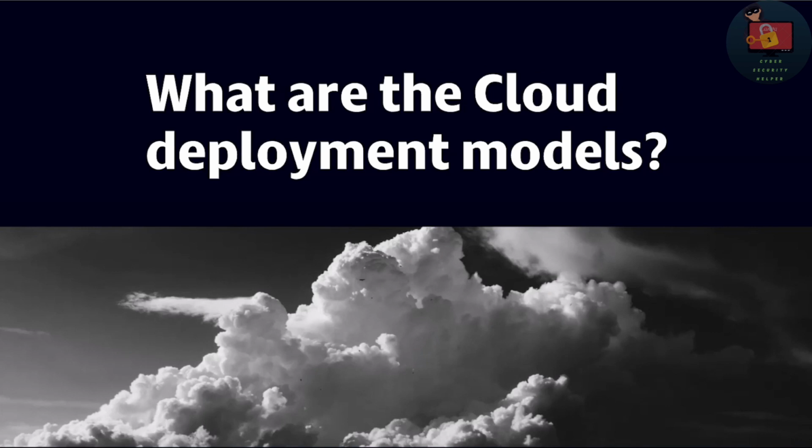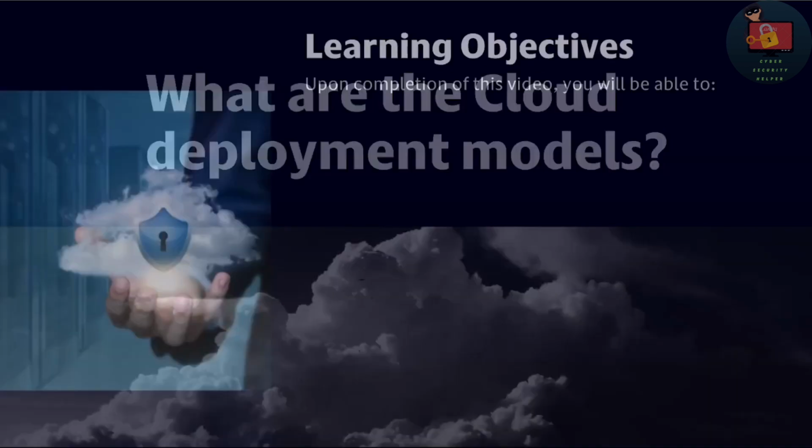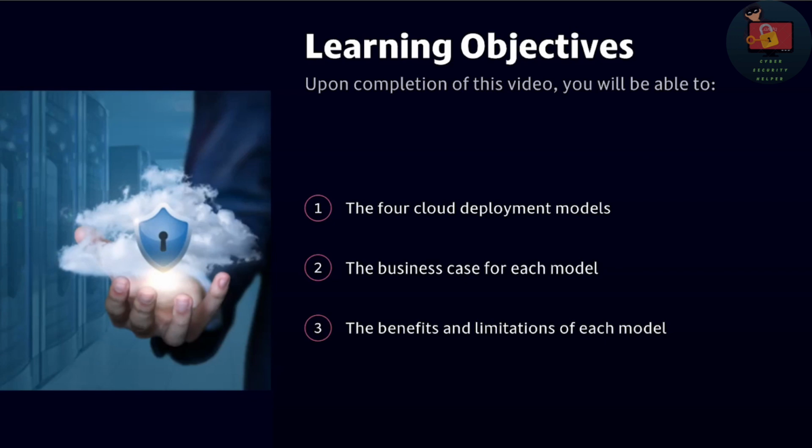All right, now we're going to be talking about the cloud deployment models. In this lesson, we're going to talk about the 4 cloud deployment models and what's the business case for using each. Not every model is right, depending on what kind of business you have, its requirements in terms of security and costs. We're going to get into that. And that ties into some of the benefits and limitations of each model. Some grant you more control over security, some are more affordable, and then others have less responsibility involved for security, but might require more due diligence on the vendor providing them. Let's get into the models.